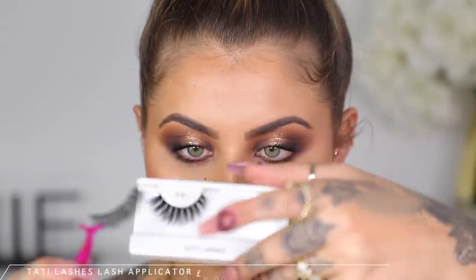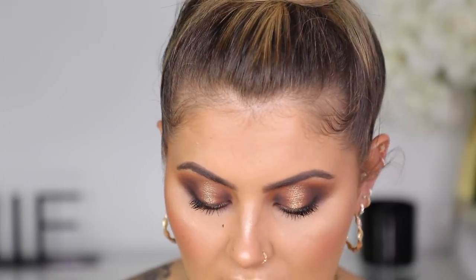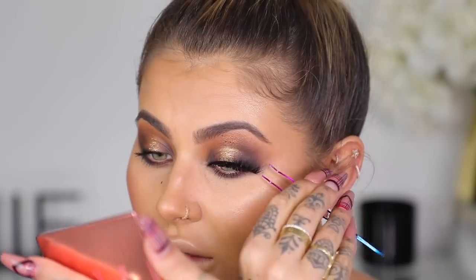The easiest way to do lashes is sit them on your eye and have a look. These ones are super long so I need to cut off at least three chunks. Going to cut off two big spikes first using the little Tatty Lashes scissors, then cut off the little tail on the inside. Trying them on — that actually looks fine! Doing the exact same thing on the other lash: cutting off two spikes and the little inner tail. Then I get the brand new glue from Tatty Lashes — it's got a blue hue, which means I know I'm going to like it.